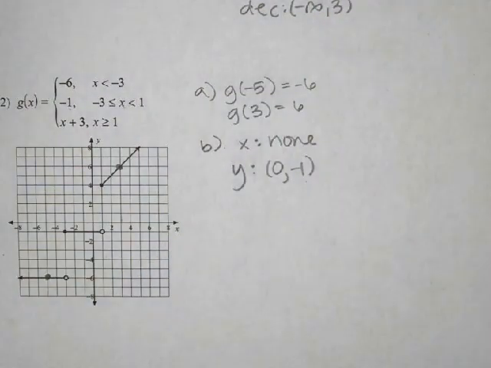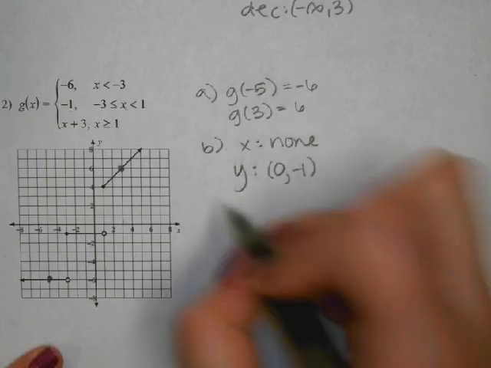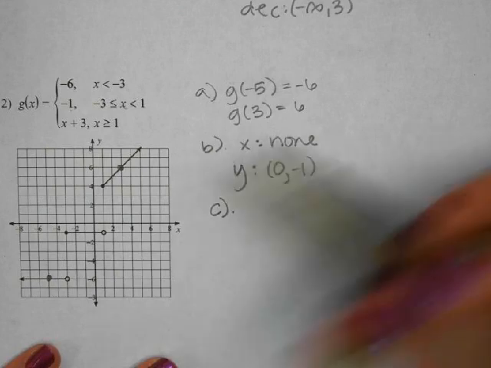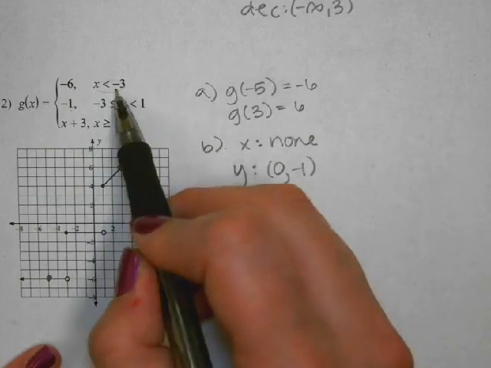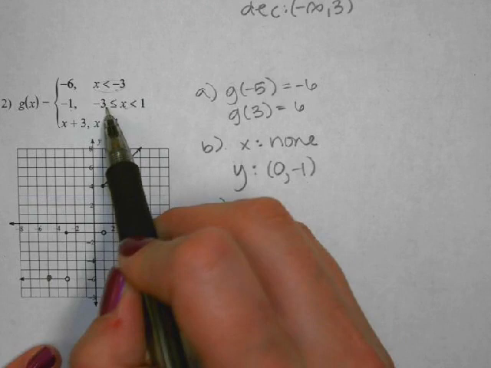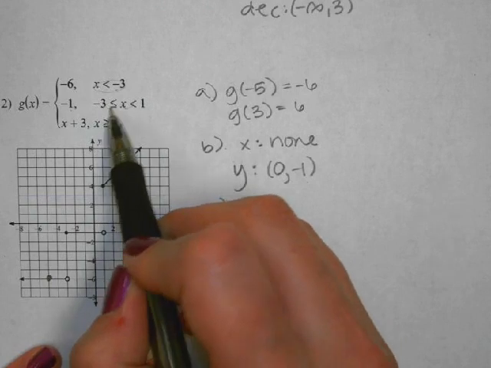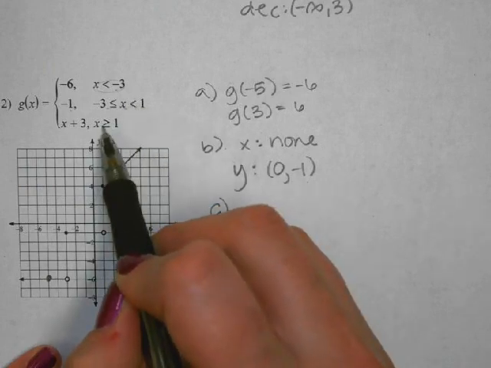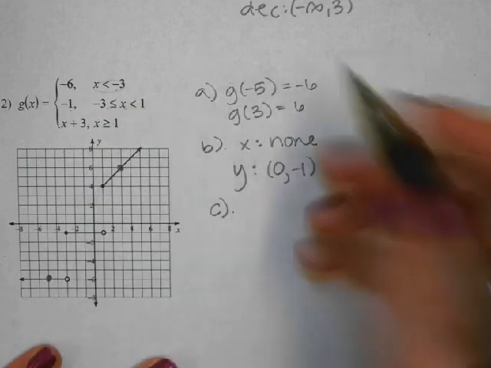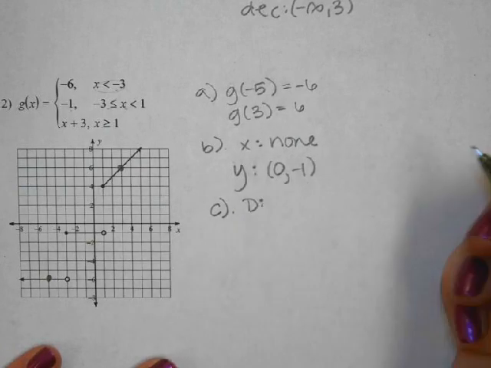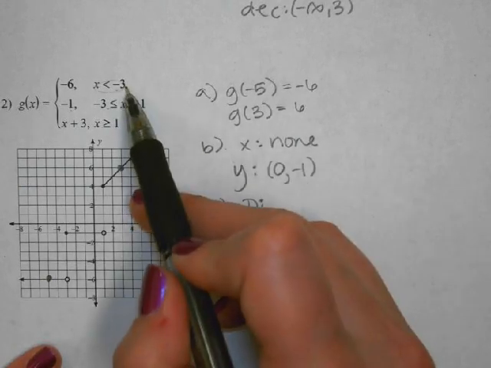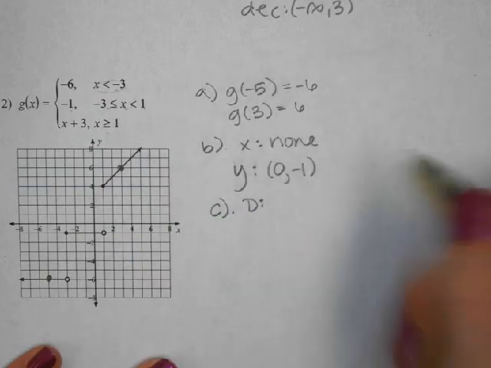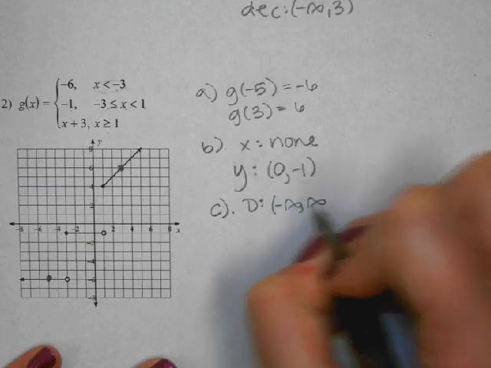Okay. So x-intercept, y-intercept, we're done with that. Now we're going to look for our domain and range. So for the domain, this one says everything less than -3. Then this one says to include 3 and do everything between -3 and 1. And then this one says to include 1 and use everything bigger. So if you paid attention to that, there was nothing excluded. It looked like maybe -3 was excluded, but it wasn't. It looked like maybe 1 was excluded, but it wasn't. So we're going to say -infinity to +infinity.